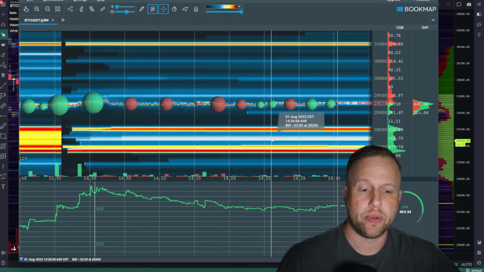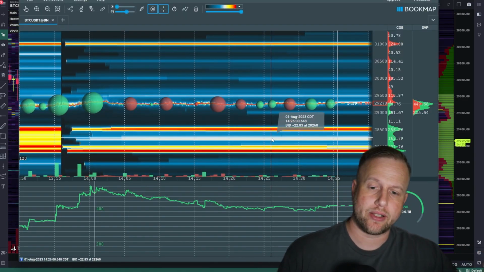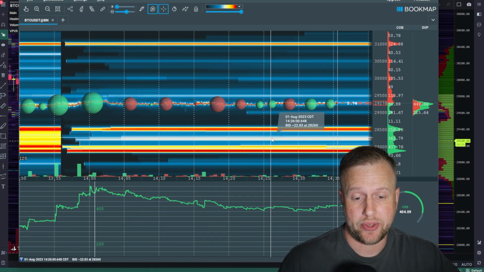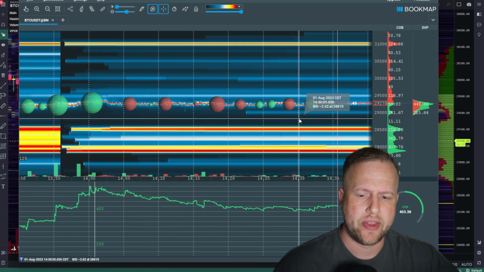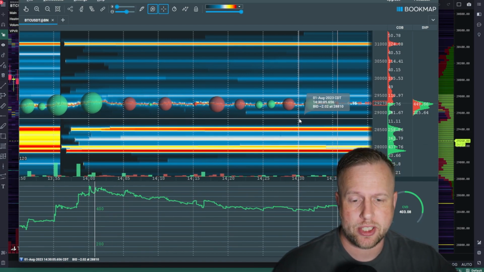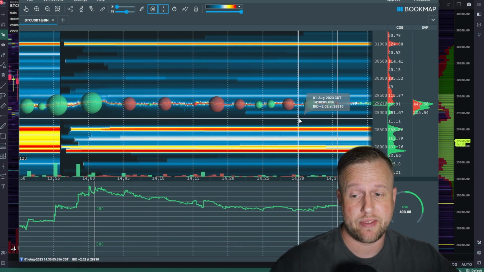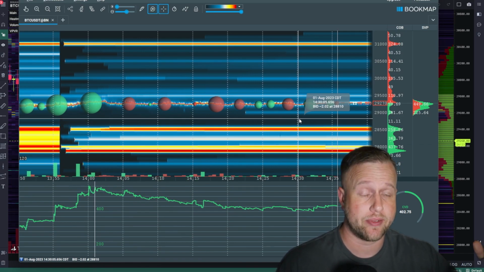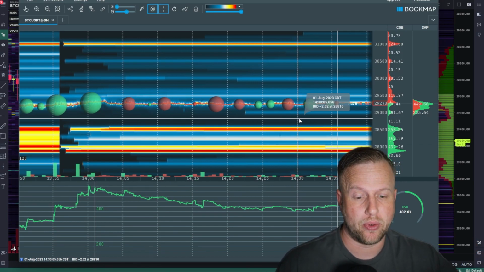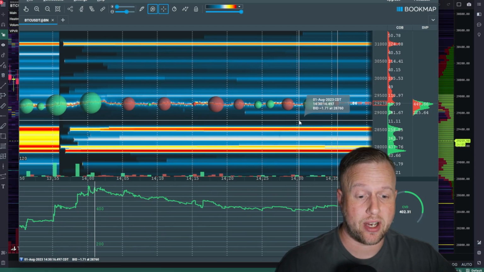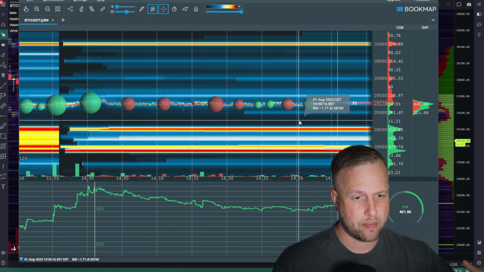It doesn't mean it's everyone's favorite. Coincidentally, it also happens to be the cheapest out there. I think it starts at $9.99 or $19.99 a month for this. And that is a drop in the bucket compared to some of these other ones. Material indicators, which I haven't even mentioned, for example, can cost upwards of $150 a month for it. And it is significantly worse than Bookmap, in my opinion.